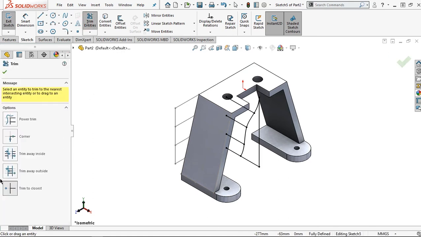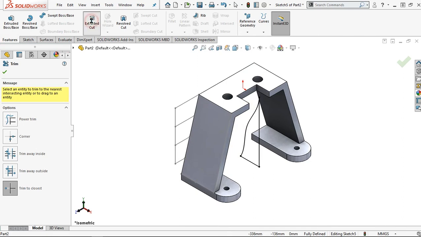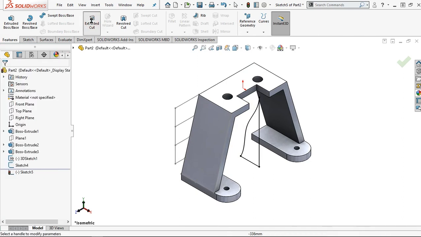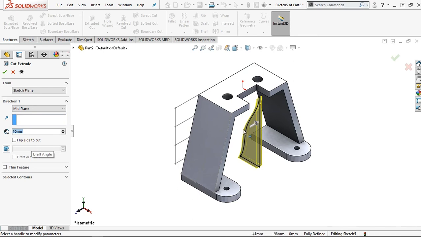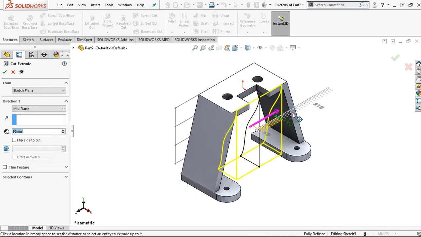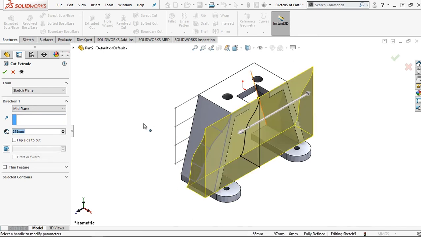Make sure chain to close is selected, and then go to Extrude Cut. From this direction one, just click on mid plane, and then okay.